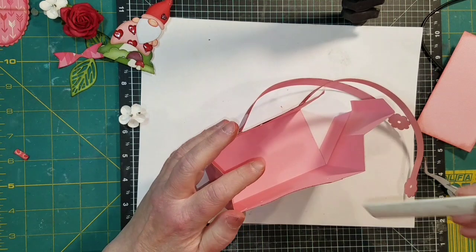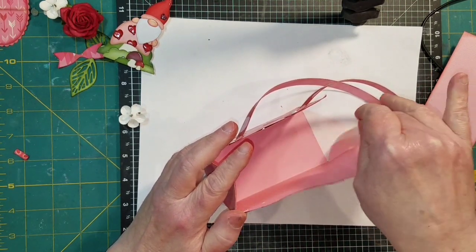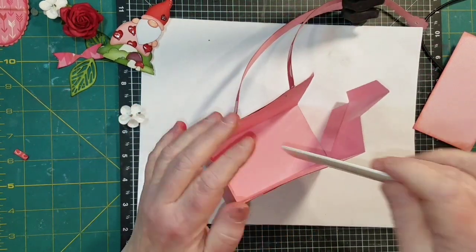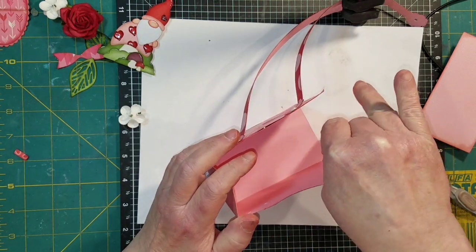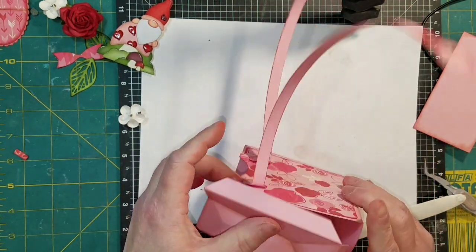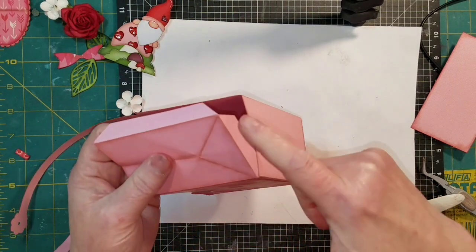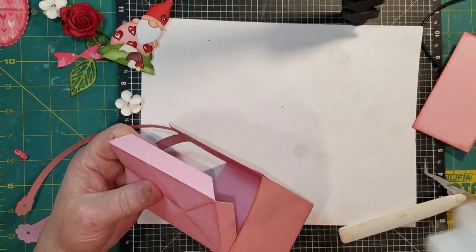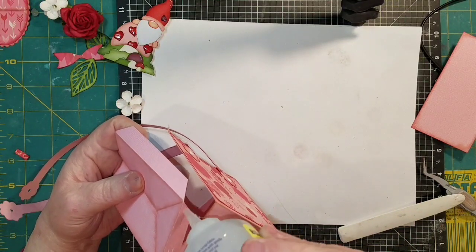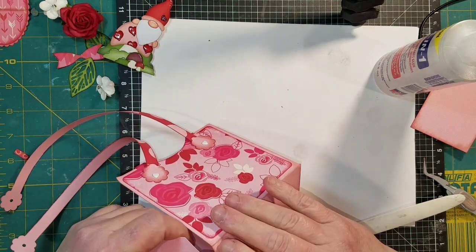And then, I don't know if you saw it on the first one, I take my bone folder and go along that, kind of coming back to make sure it's all lined up here, still staying there. I like to get it all really tight in there first. Now, I will do the bottom first. That's completely up to you, whether you do the side or the bottom. Personally, it's easier for me to do the bottom. But again, it's completely up to you.